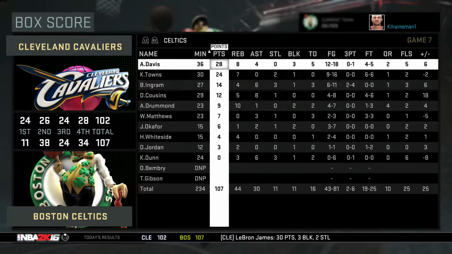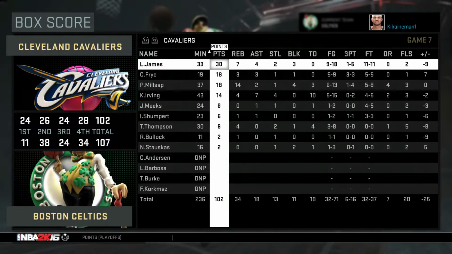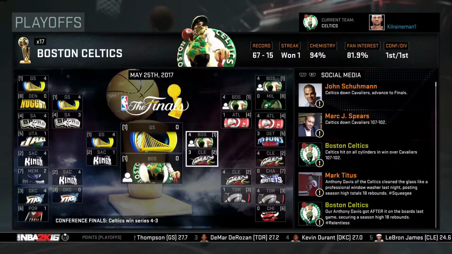Okay, so in Game 7, Anthony Davis had 28 points, Towns 24. Let's take a look at LeBron, 30 points in Game 7. You always know LeBron's showing up in Game 7. It looks like he was really the only person that showed up for their team.